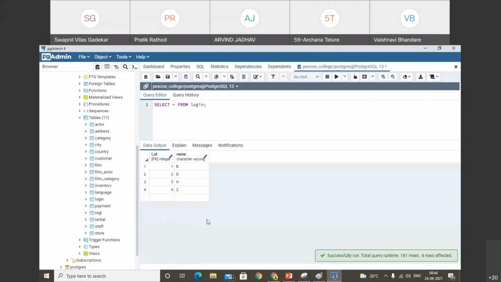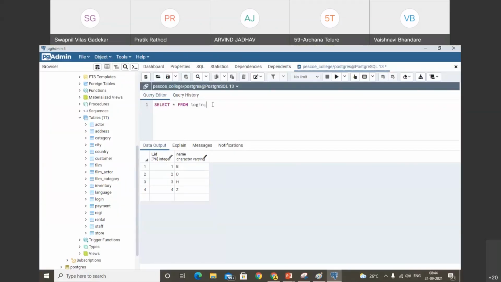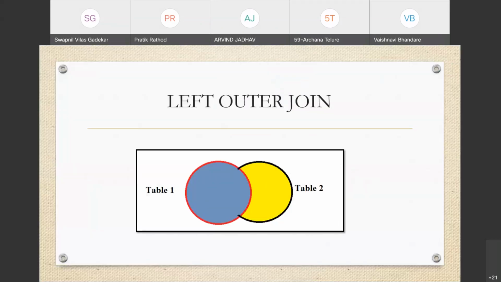Now we need to apply our logic. I will explain both ways. I will take table 1 and join it with table 2 using left outer join, and later I will use table 2 left join with table 1. See, we get different kinds of data.